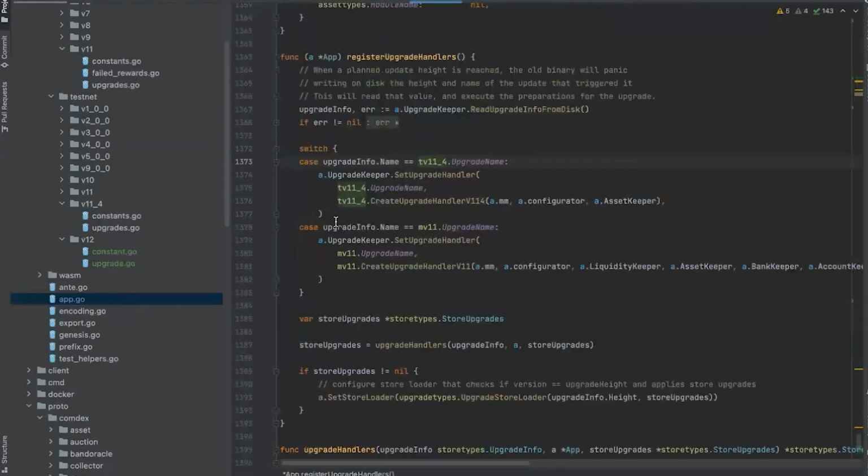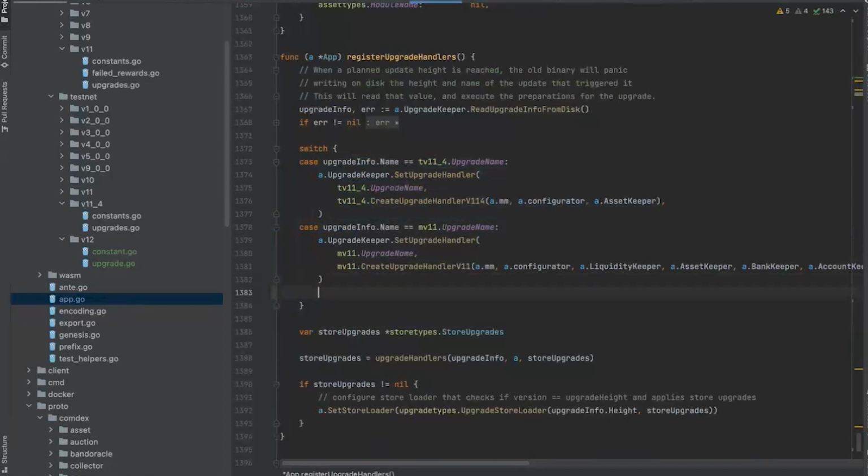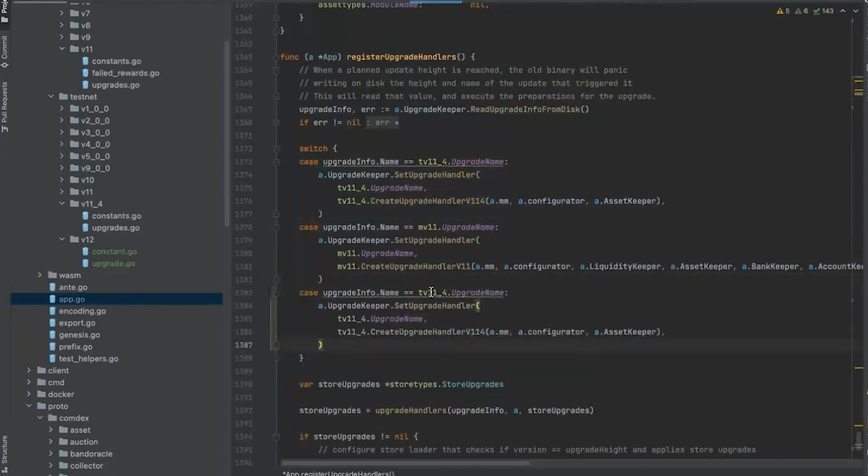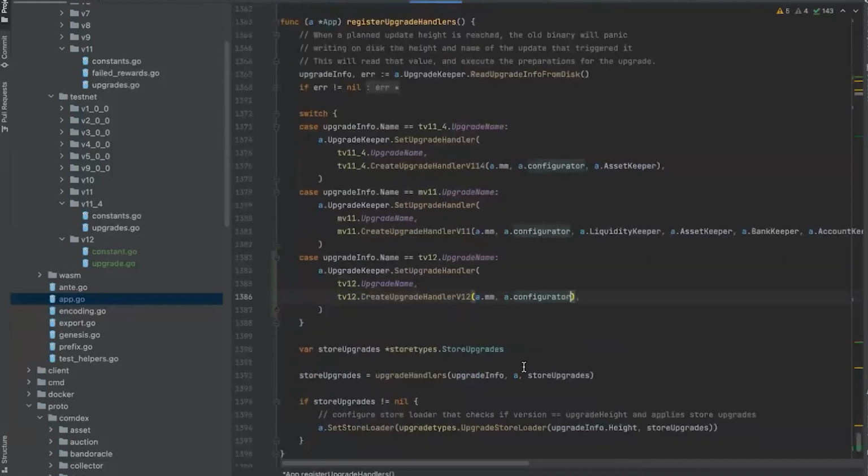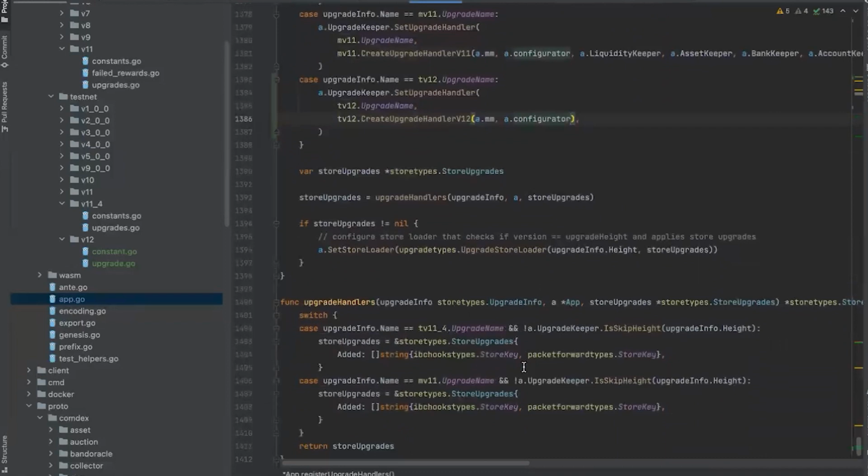Now I need to create a new switch case. tv12.upgrade name, and it will be tv12.upgrade name and tv12.upgrade handler V12, and we don't need an asset keeper there, and it's done.